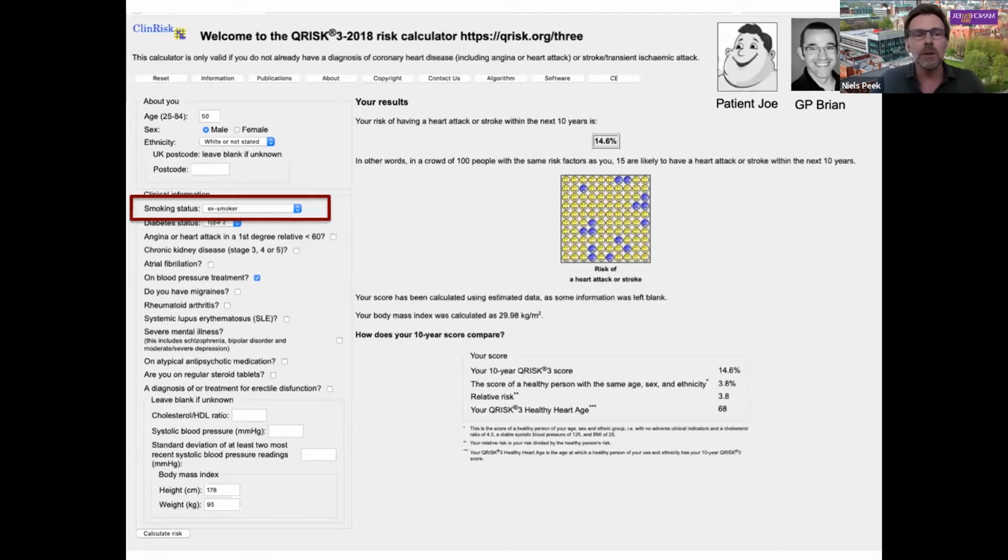At this point, I'd like to pull up the first poll. There we are. So my question for everyone in the audience is, what does this number that we now saw in Qrisk, 14.6%, represent? Is it the patient's, so Joe's, estimated risk of having a heart attack or stroke within the next 10 years if he would stop smoking now? Or is it his estimated risk of having a heart attack or stroke within the next 10 years if he had stopped smoking at some time in the past? So please go ahead and enter your vote for this poll, and I'll pause for a second.